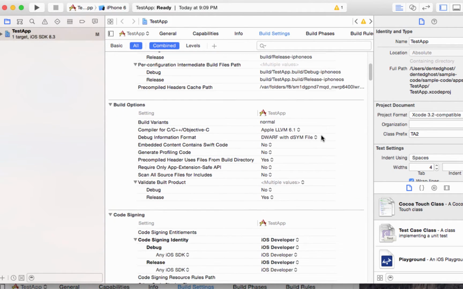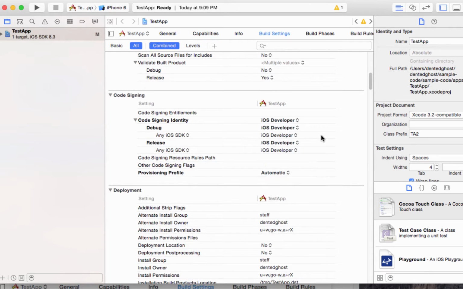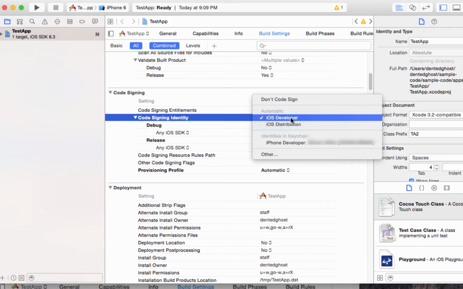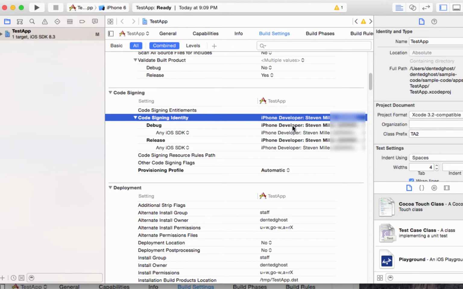And then I'll have you page down until you see code signing. Once you've identified the code signing section, you're going to pull down and choose your iPhone developer identity, which is listed in the keychain. And you're going to have that for all of the code signing.